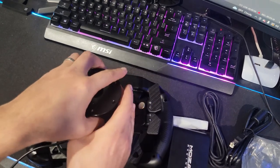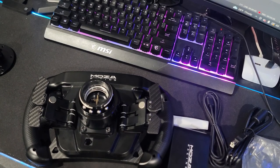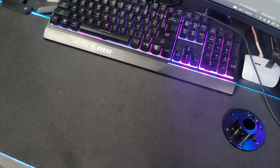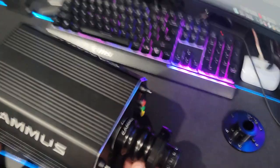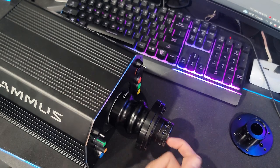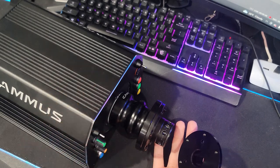This adapter will bolt onto an aftermarket or third-party wheelbase. With that being said, I'm going to unplug all of this and move everything to a safe location. We're going to move the FSR wheel because we happen to have the Cammus 15DD here, which we're going to be using with this hub adapter system. We'll switch out the front plate, get it all hooked up, plug in the system, and see how everything works.